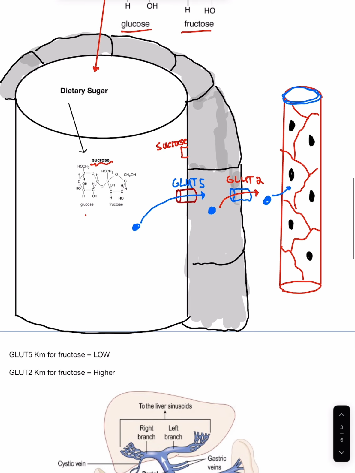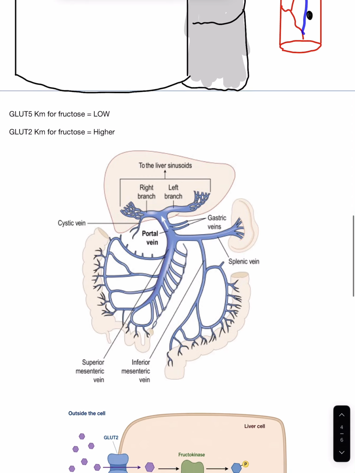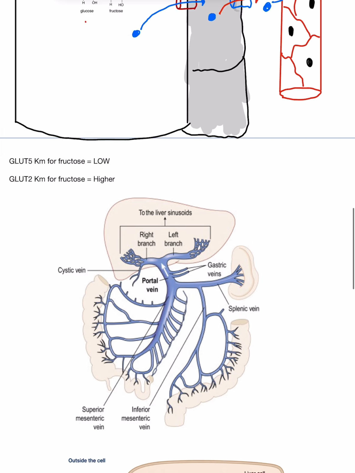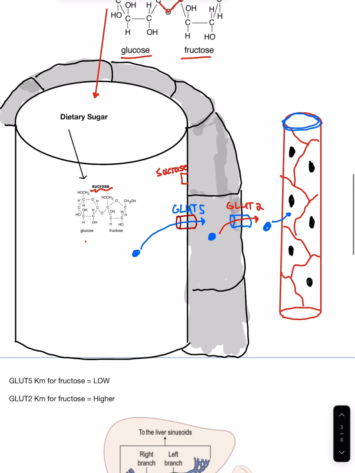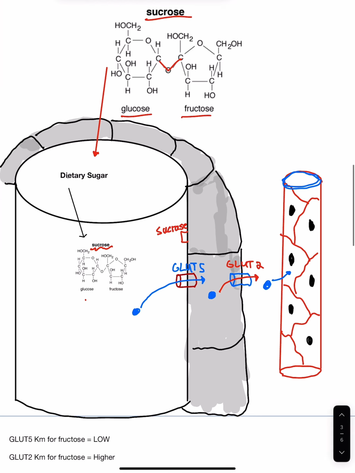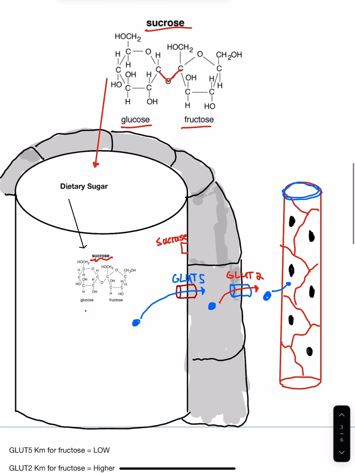And so once we have fructose in these capillaries, it's moving towards the liver, a lot of these veins will merge that are absorbing nutrients from the small intestine, and all those nutrients are going right to the liver, where the liver is the primary handler of fructose. And going back over here, it's important to note that in order to get fructose from the space within the gut, you need a relatively high concentration of fructose. So the dose matters in terms of the sugar content and the rate of absorption.